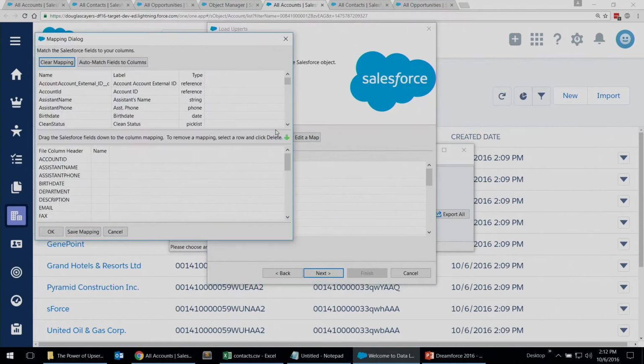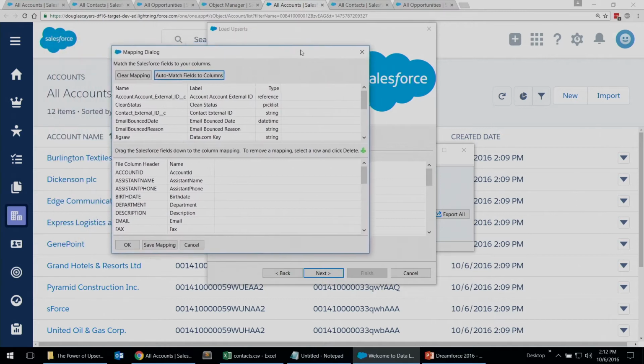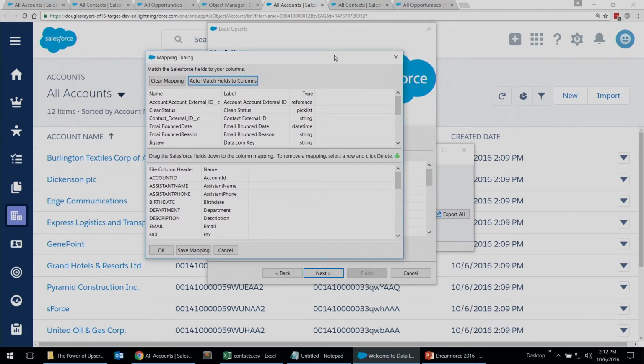We go into our field mapping strategy. And just like we would do for insert or updates, just auto-match those with two subtle changes. That account ID, again, we're not mapping it into the account ID field in the sandbox. I don't know what the actual Salesforce ID is in that instance. So we're going to delete that mapping, and instead, we now have this account external ID field that we can choose. This tells Salesforce, do an indirect lookup on that account by this external ID value. Salesforce will do all the cross-reference lookup for us. All we have to do is the field mapping.